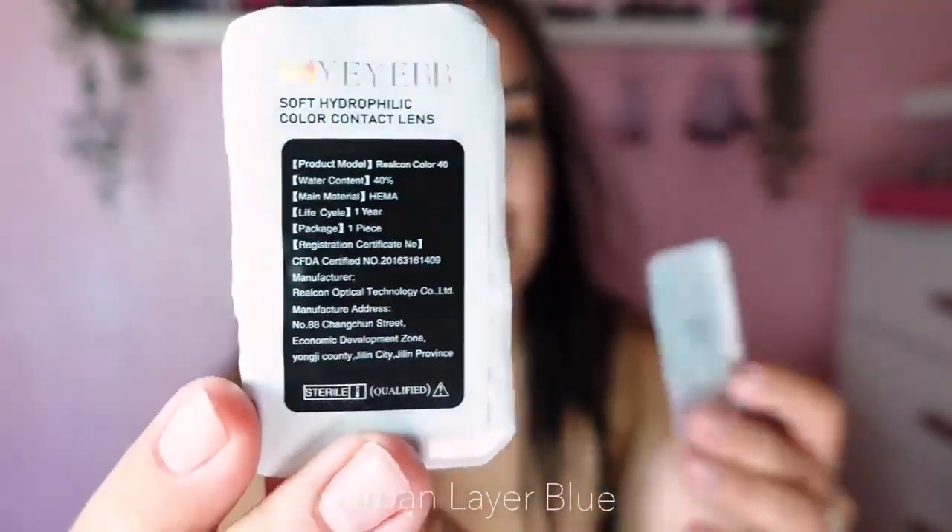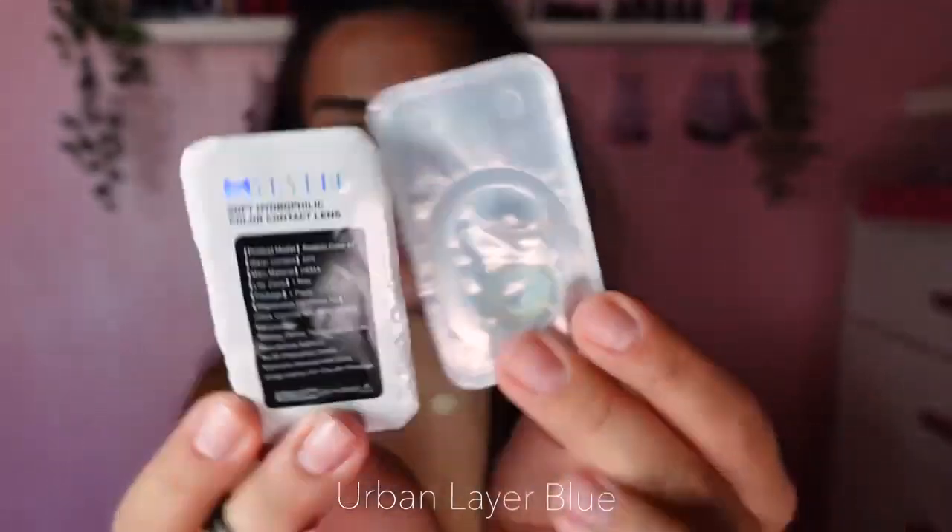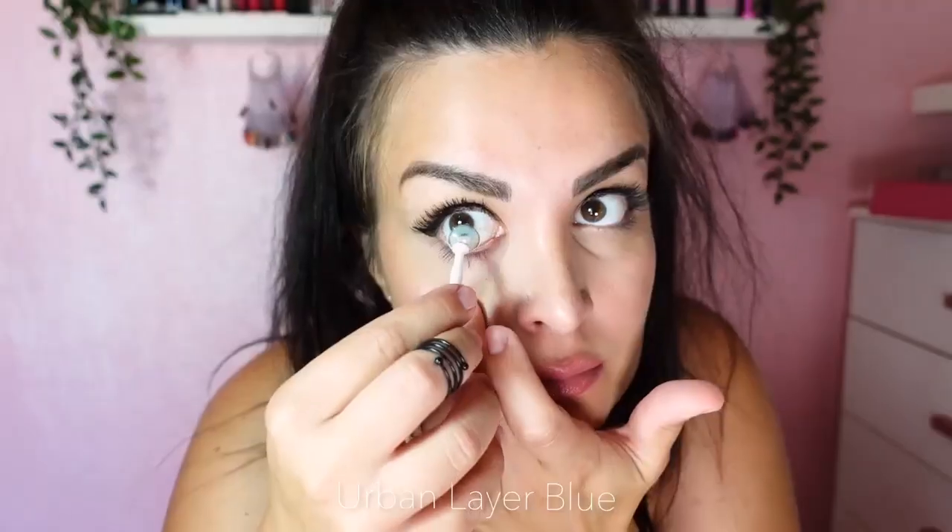Next one is called Urban Layer Blue. This looks very very bright. It's a two-toned lens — the top of it is blue and the rest of it is like a green brown. You can see this kind of yellowish part and this is the blue. Being me, I would put the yellowish part under the shade of my lashes and put the blue right down here so that it gives it something — but you can't really tell what it is that it gives, you know.